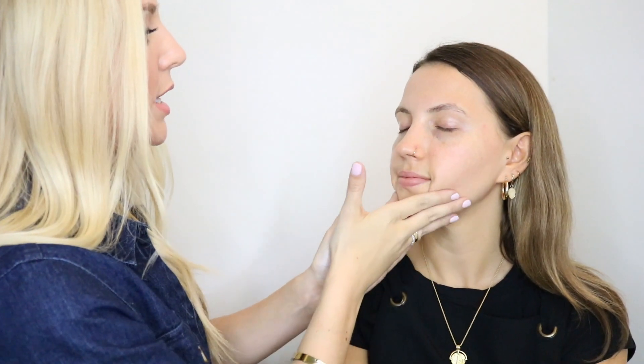This is gorgeous because it's enriched with vitamins C and E, which helps boost the skin, add radiance, and protect it. I'm going to mix it straight into the skin, concentrating on areas where we naturally get a little more dullness. Because it's oil-free I can take it all the way over the skin even in the most oily areas, and the shea butter will hydrate and nourish even our most dehydrated areas.